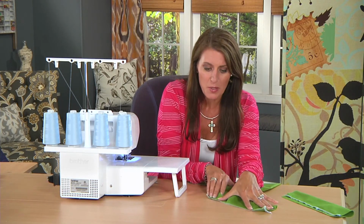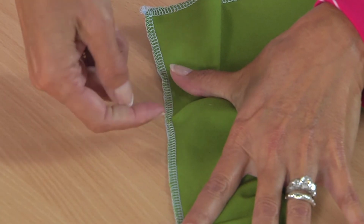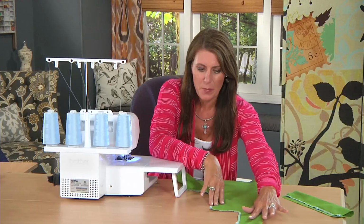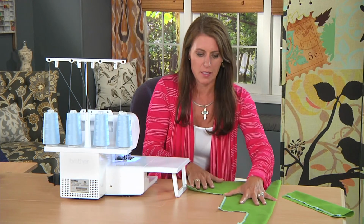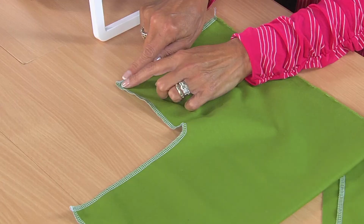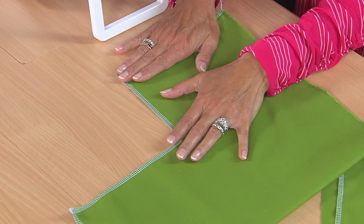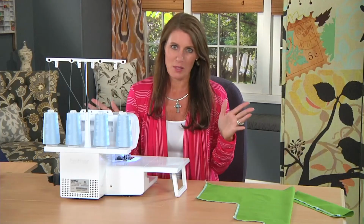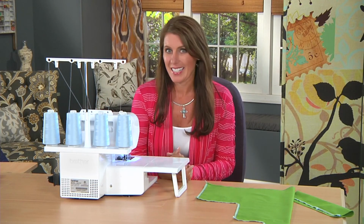Now, if for some reason when you stitch, you push it too far and your stitch falls off, you might end up with a gap, which I've showed you in another episode how you can start and stop that stitch. The only other troubleshooting you have is we showed this at the end, how to get around the curves. If your stitches aren't looking good after all of that, then you're going to need to change the differential feed and some of the others. But that's how easy it is to get in and out of squares.